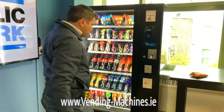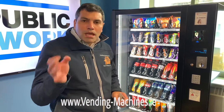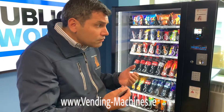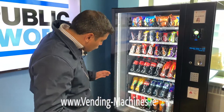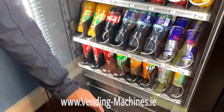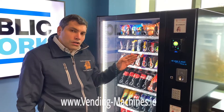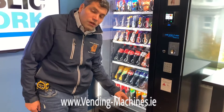I want to show you something really interesting about what makes this machine and all company different from other vending machines. The main problem with vending machines is that sometimes the product gets stuck, and people lose their money — which is also why people shake machines. With this technology from Sand & Vendo, you will never have that problem. The machine has optical sensors — you can see the row of little holes — which constantly scan for items passing through.